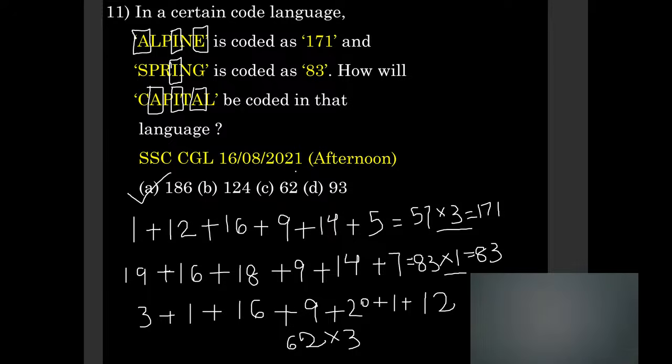Okay, I hope everyone understood this. In today's class, we discussed a total of 14 questions, 7 from syllogisms and 7 from coding-decoding. All these 14 are important. Mostly we covered all the models in these 14 questions.